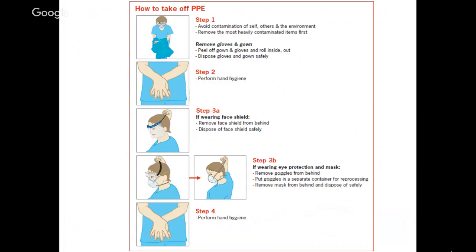Extremely important to any sort of personal protective gear is how you take it off — it's one thing to wear it and protect yourself from the contaminant, and another to take it off without contaminating yourself in the process. As you see in this first step, the individual has taken off her light gown and is rolling it inward so all the dirty parts are on the inside and the clean parts are facing out. That way you won't be touching the dirty parts and potentially getting yourself dirty afterwards. The important next step is always performing hand hygiene, then removing whatever is on your head — goggles, face shield, or mask — and then always performing hand hygiene afterwards. Hand hygiene is the step that comes after every small point in the doffing process.